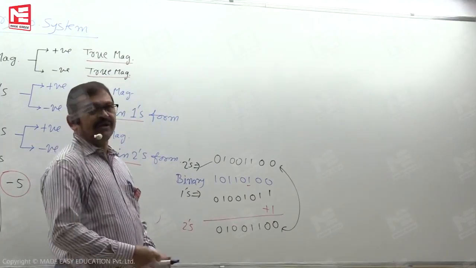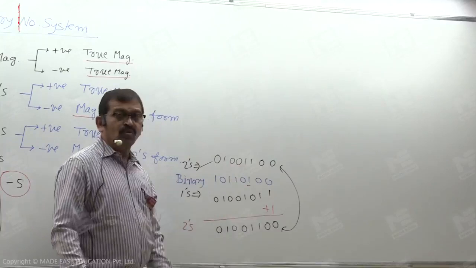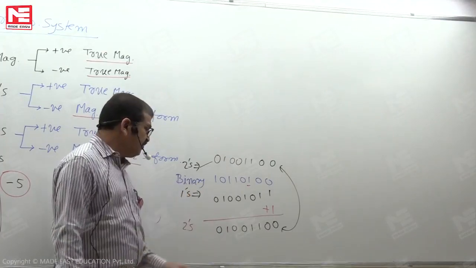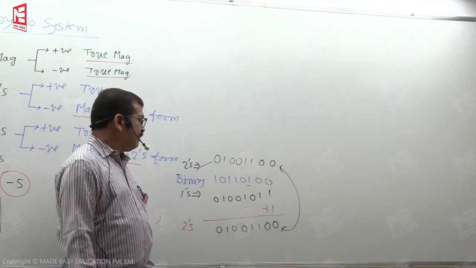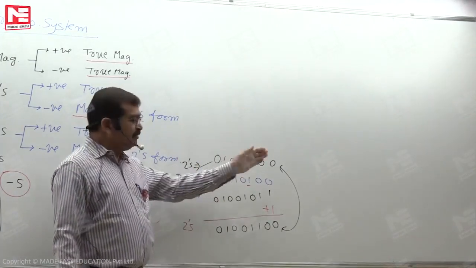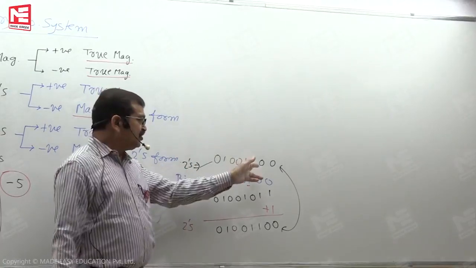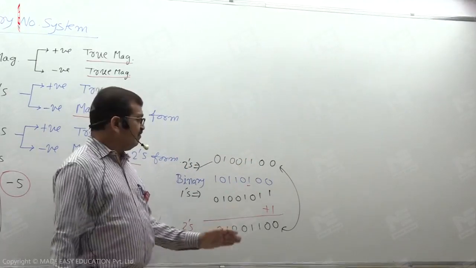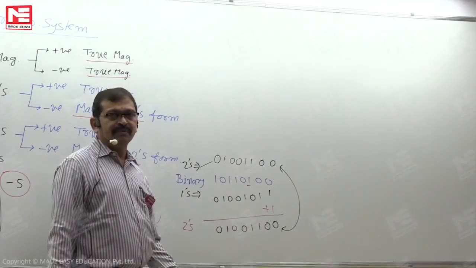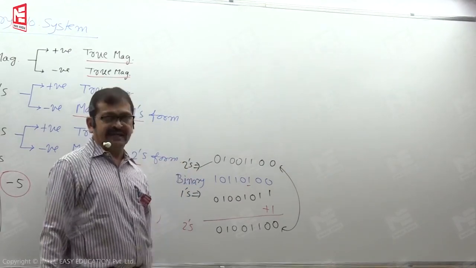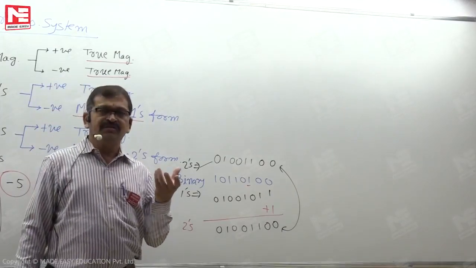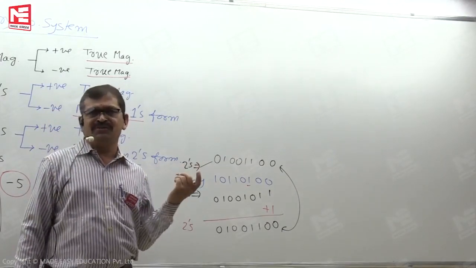Hence, whenever the given binary number has more bits, rather than the conventional 1's complement plus 1, I suggest you work like this: scan the bits from LSB to MSB, read the bits as they are until we read the first bit that is 1, and once we read it, perform bitwise complement. It's the best approach, a shortcut. It takes less time and is more useful when the number has more bits. If the given number has 3 bits or 4 bits, there is no point in using this.